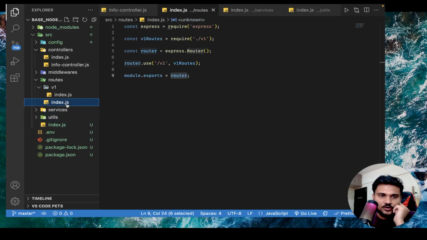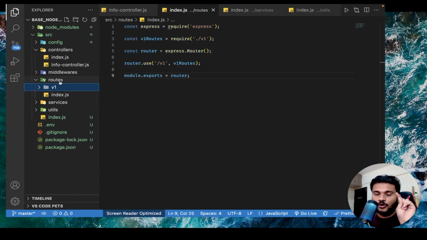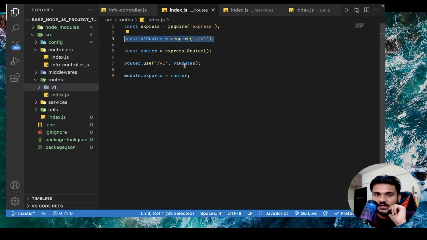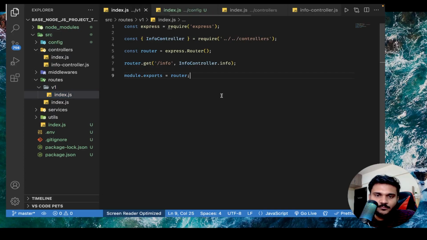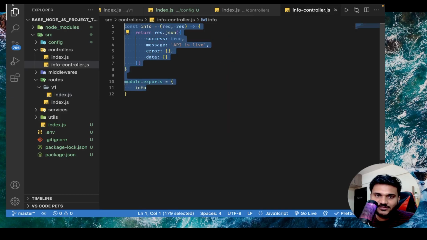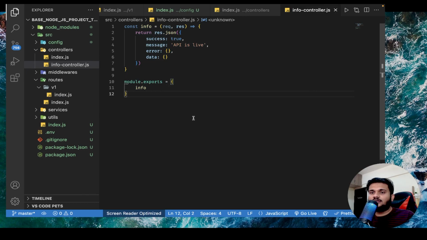And then inside your routes, you're actually having a v1 router. Now just think about it. If you want to have v2 routes, you'll make another routes folder v2, and here you will require those v2 routes, and then you'll just directly say router.use /v2, v2 routes, and you will be able to start exposing v2 routes as well. So anybody can do /API /v2, something like that. And then inside v1 you have a router.get /info, which is pointing to a controller function which we have completely segregated out, and the implementation definitely looks pretty clean.